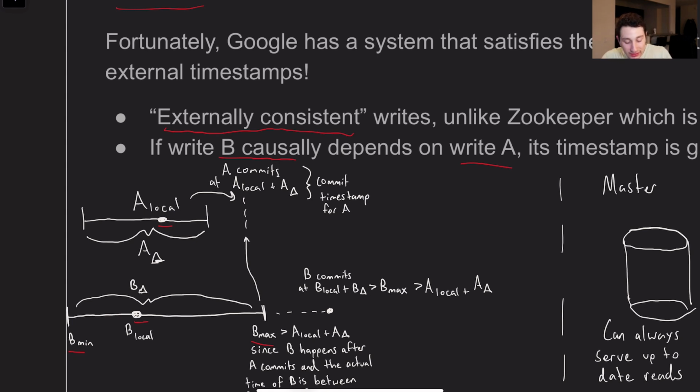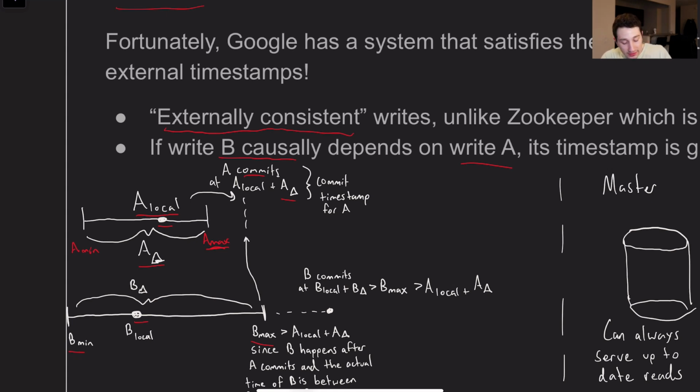So we know that if A happens, then in Spanner, before we actually commit A, we take the delta of time between A min and A max, we wait that amount of time, and then we commit the write. So now we know that the actual commit time of A is whatever the assigned time of A was plus A delta. And we know that that's going to be greater than A max because we've added this A delta amount.